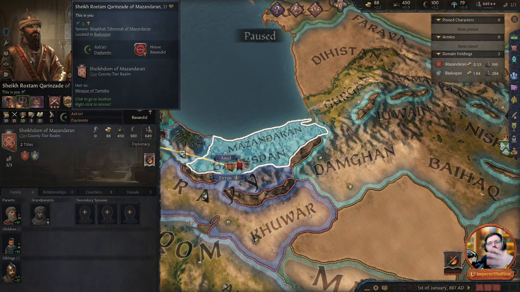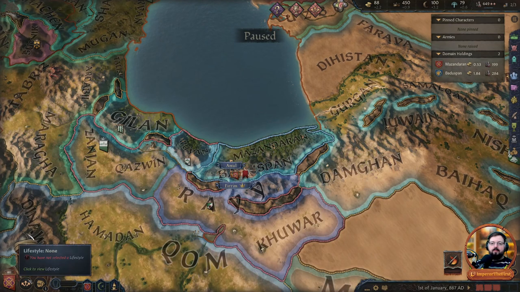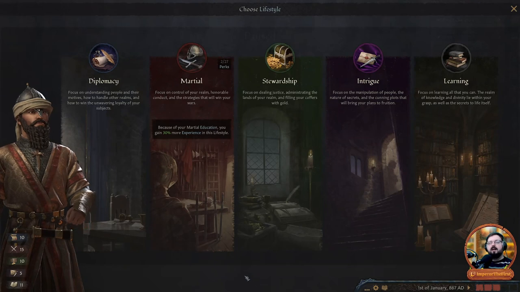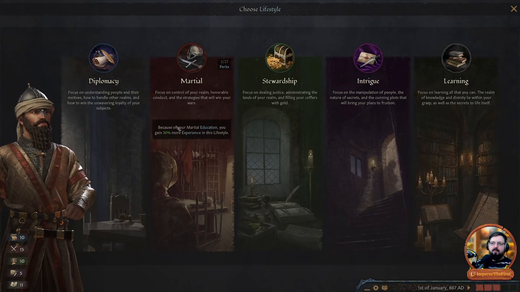So here is the role-playing element, where you have to make some choices for your character. And that's actually where you start. You need to select the lifestyle, which is basically like a talent tree. That's the best way to describe it. You have these various specializations, but one of these will have a little black box here, which says that because of your education, in our case martial, you gain 30% more experience in this lifestyle.